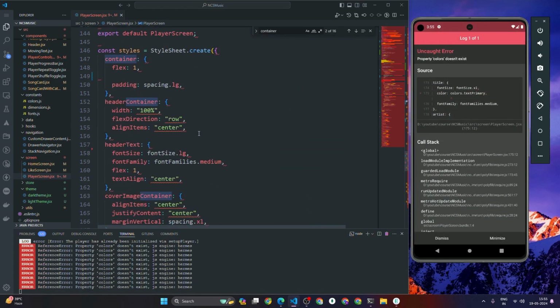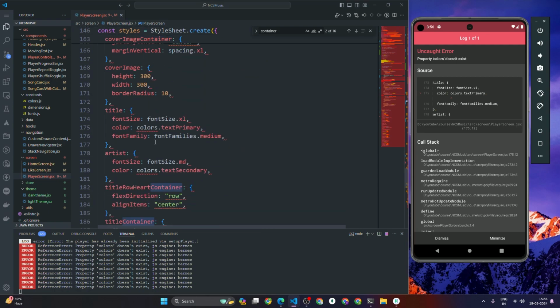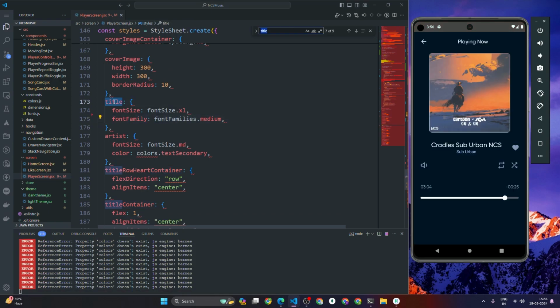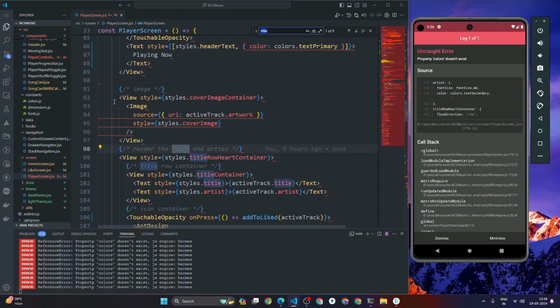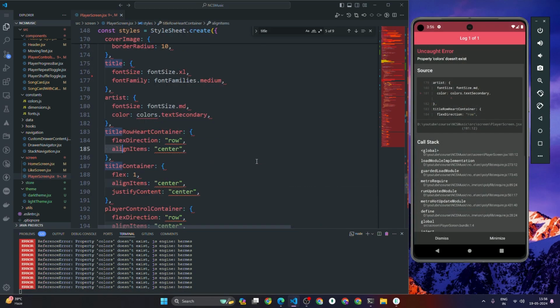Now let's go below as well. So we are having a title as well. So the title error. I'm gonna cut this line of code for the title, and search for title. So here we are having a title. Let's make an array for this style. Let's add a comma and add an inline style. Awesome. Let's go back again.